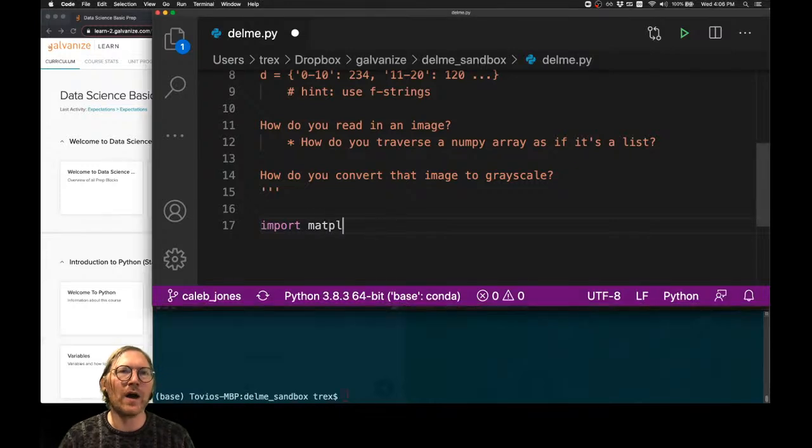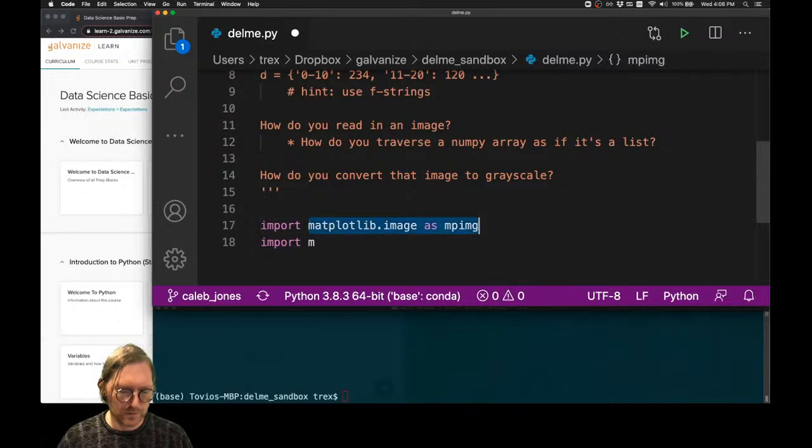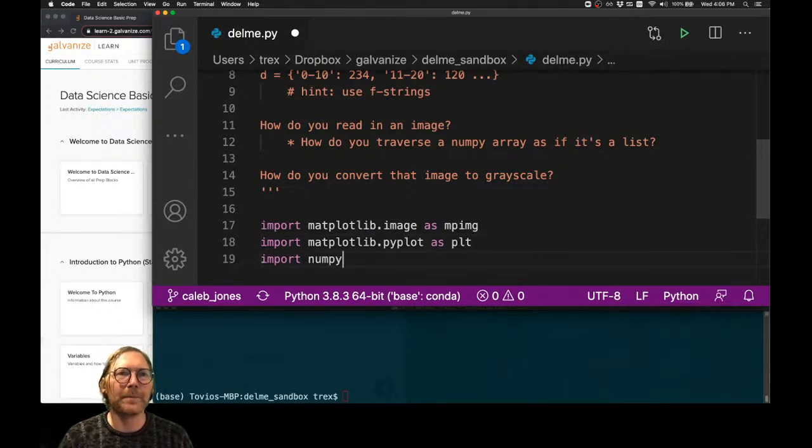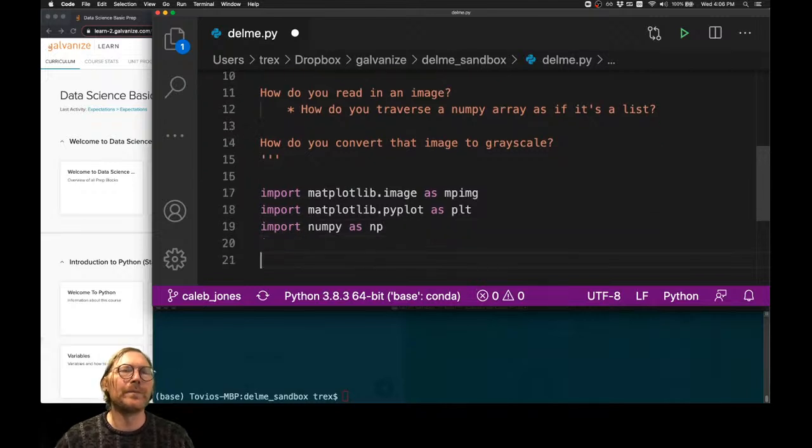So I'm going to import matplotlib.image as np image, and I'm going to import pyplot as plt, and I'm going to import numpy. So again, you wouldn't be expected to do this in the technical interview, but for the sake of solving a problem in Python, I think this is really helpful.